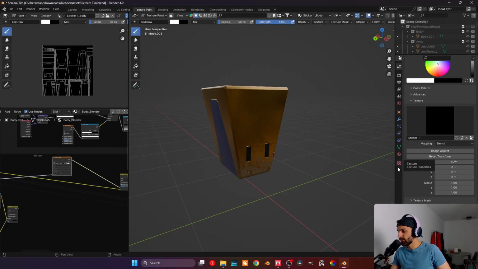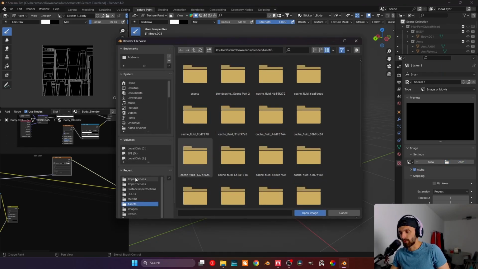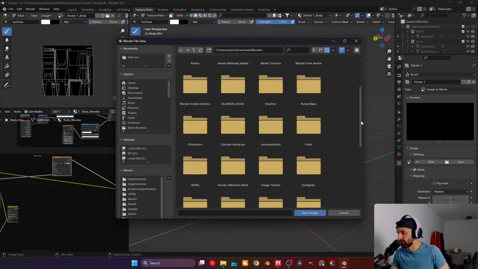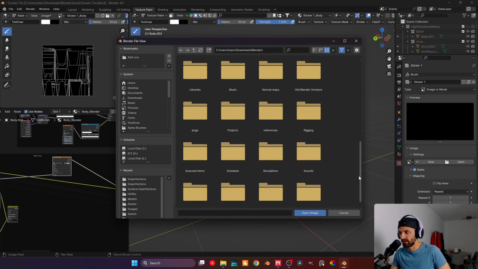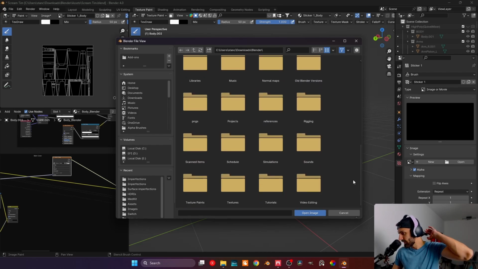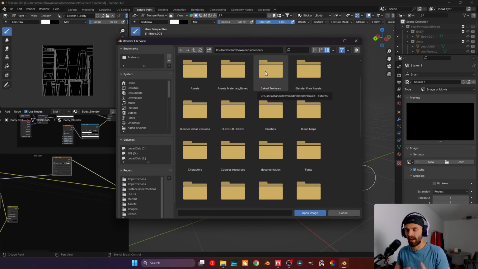Now go down here to texture in the last tab and open the image to get the texture we want. Let's go into the folder I have all the stickers in. I'm going to use similar stickers, at least for now. Probably I'm going to change them later on, but this is just to prove how we can do this.